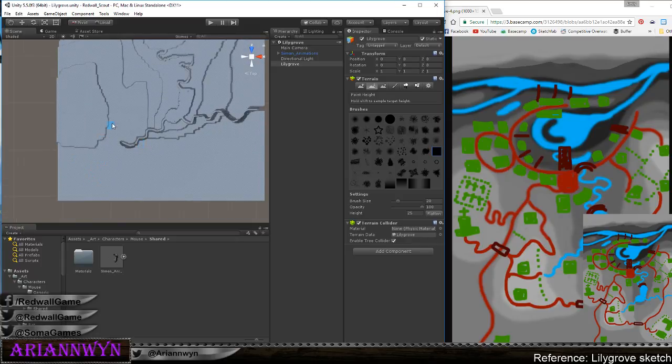Let's see. It looks like there's a dip where the road goes through. Also looks like this is smaller. Maybe ends here. This is fun.